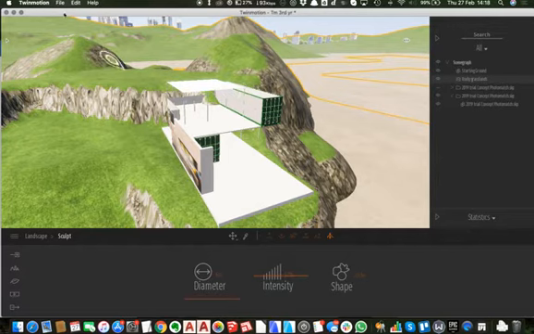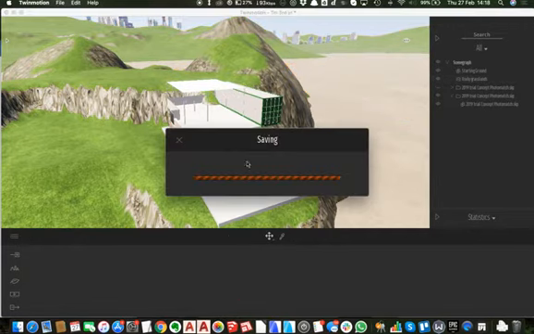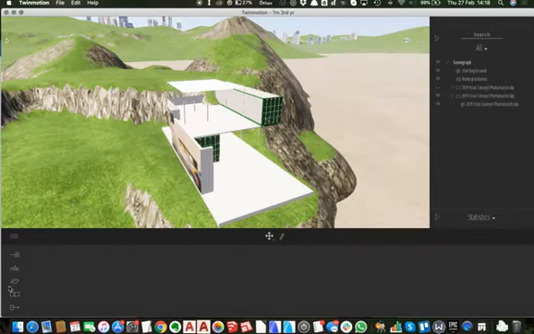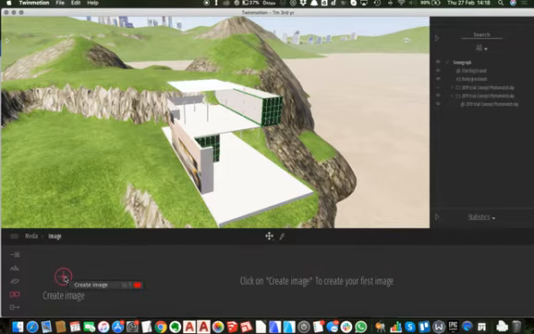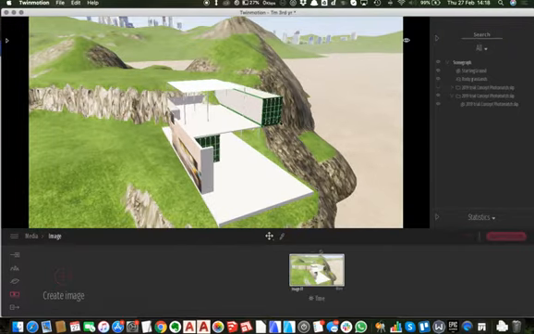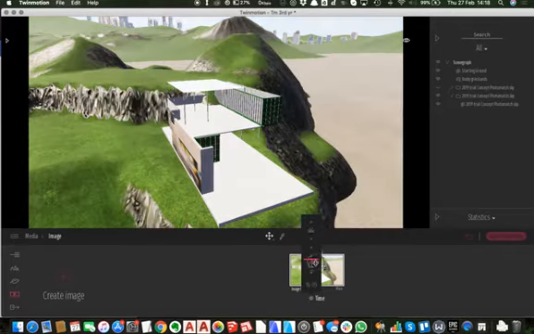Okay, right. So there's my building. If at this stage I just wanted to render this and export this, what I do is I go and say image, create an image. It will be of my current scene. Create the image, boom, there it is, and here's my image. It's done.